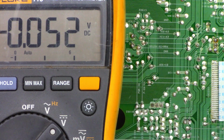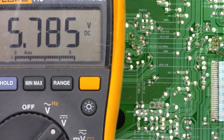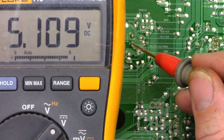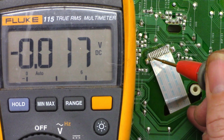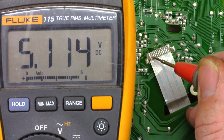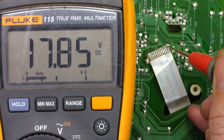Okay, here we go. New transistor installed. Collector voltage 11.1, base voltage 5.7, and emitter voltage 5.1. New capacitor installed, 5.1 volts. So now let's measure the voltages on the pins once again. We should have 12. We should have 5. Then back over here we should have 12 and 18, and we do.